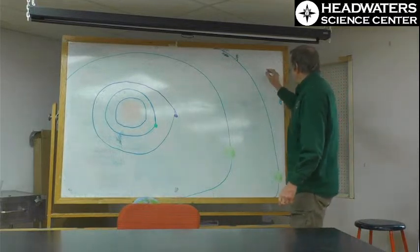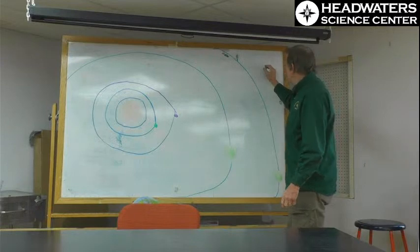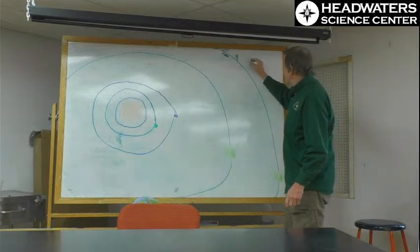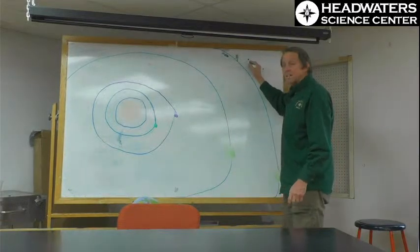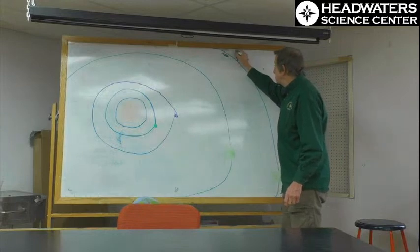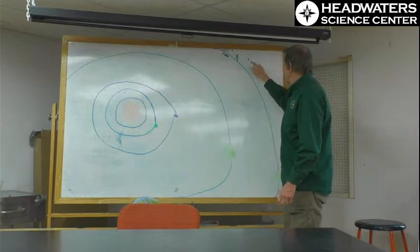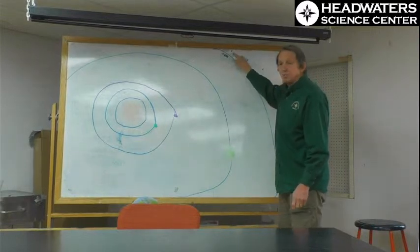If you're looking a little bit to the left and up, you'll see Venus, very bright, and then a little bit more to the left and up at an angle, you'll see Saturn, and up at an angle from that, you'll see Jupiter. Now, Venus, of course, is very close to the Earth. Saturn is far from the Earth. Jupiter is between Saturn and the Earth.